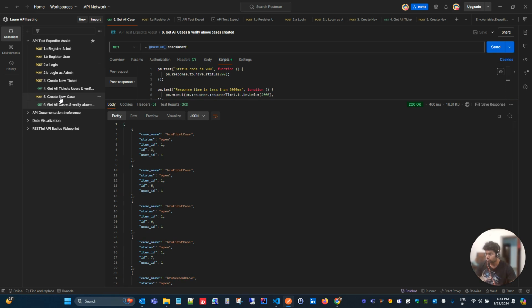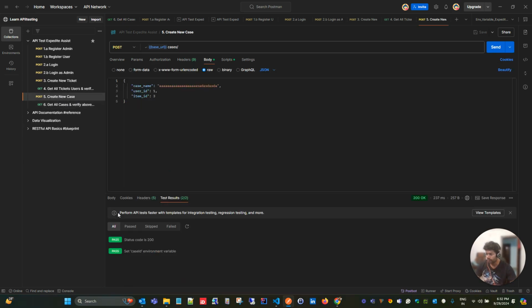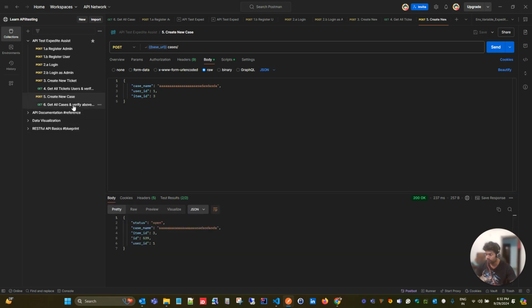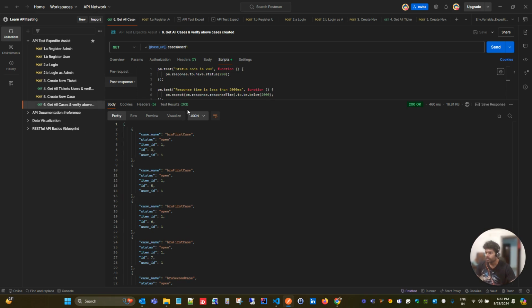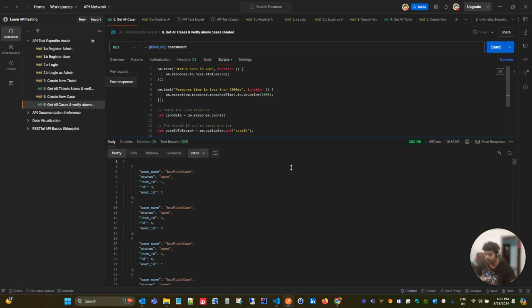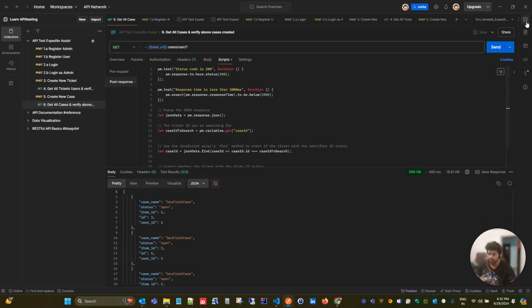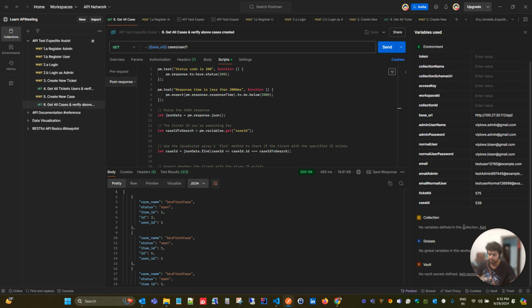If you remember the number, the case ID which was created was 539. I have saved it using JavaScript in an environment variable. You can see the same is getting updated here in the environment file.